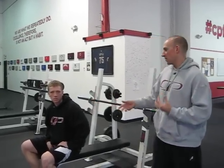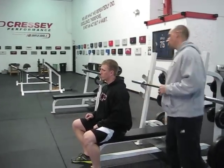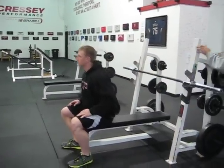All right guys, we're going to show you a close grip bench press, and this is something you've probably already done before, but in this case we're going to coach through some of the most common mistakes. Just like any bench press setup, Gabe's going to get his scap pulled a little bit towards his spine, get some posterior tilt in place, and he's going to flop down back to the bench.